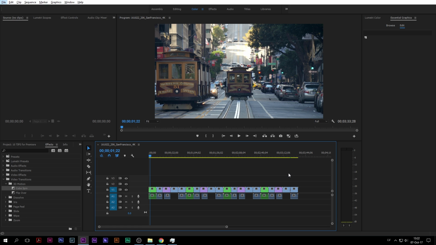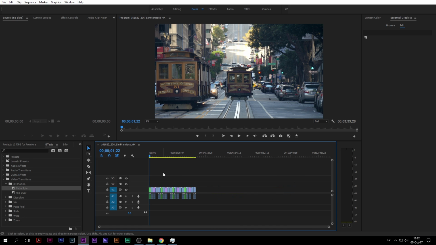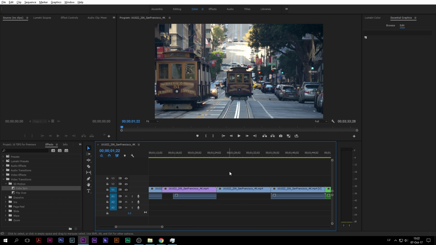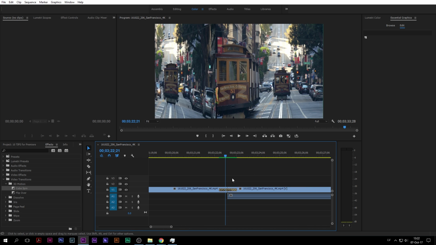But as I said, in a 30-minute timeline, you would have to scroll out, then you would try to scroll back in, find the place where you actually rendered it. And this is easy to see because there's only one rendering done here. But in a very complex timeline, this is ridiculous. I absolutely hate this feature.